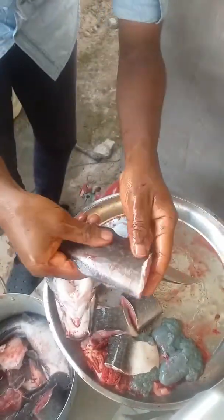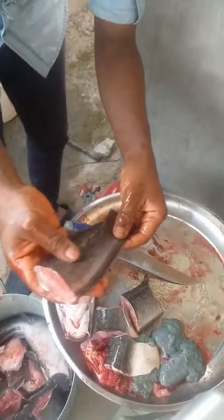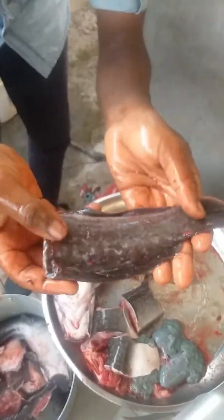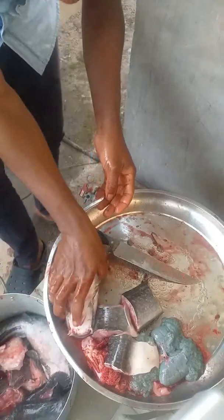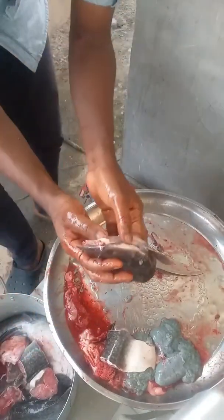The body is slimy, so we're going to use lemon juice. Then we're going to use the lemon fruit, squeeze the juice out and use it to take away the sliminess of the fish. Or you can also use salt or slightly warm water. Should I keep the egg?